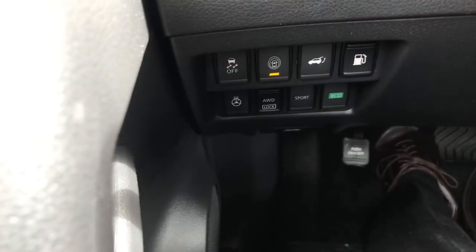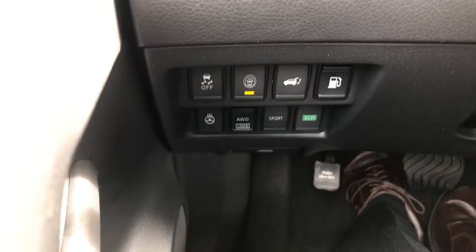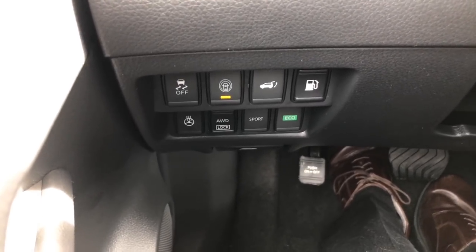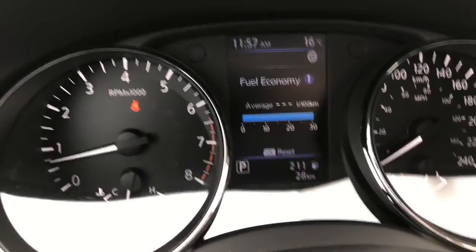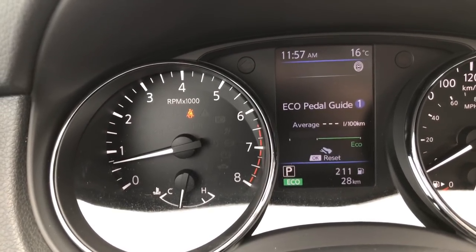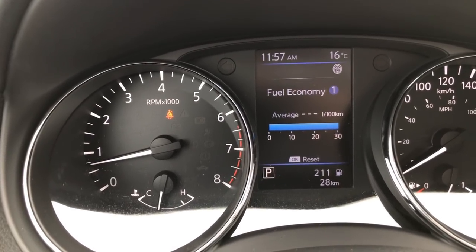We also have an Eco mode here, which is going to make your vehicle better on gas, and you can drive in Eco mode on a regular basis. Two things to be aware of: pulling away from a dead stop, and trying to get around somebody in a hurry — the vehicle will feel a little sluggish compared to regular or sport mode. To know which mode you're in, look at the park indicator: blank below it means regular mode, sport shows up in brown, and Eco shows up in green. We notice our fuel economy screen up above also changes from regular to Eco.